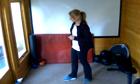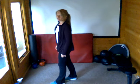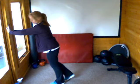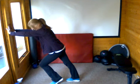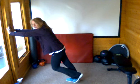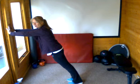So we are going to do calf raises again, but I'm just going to show you a slight variation on that. So I'm going to start, first of all, with a dynamic calf stretch, which I would like you to do as well. And I'm going to do a variation on that too. And then we're going to do some calf raises, but we're going to get into different parts of the calf muscle. So first of all, we're going to do a dynamic stretch. So you're going to literally get into a static calf stretch position, okay? And then bring the other leg back with it so that both legs are in a static calf stretch position.